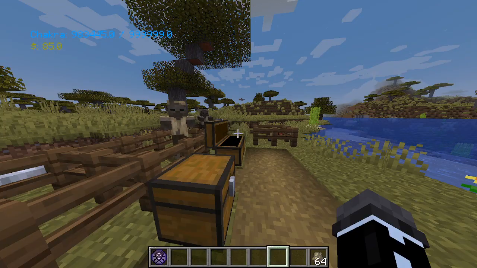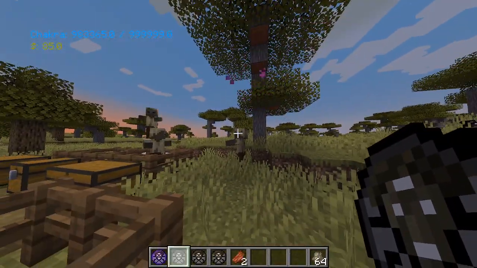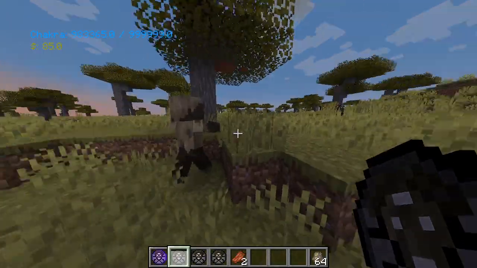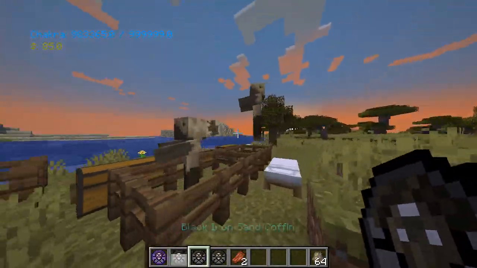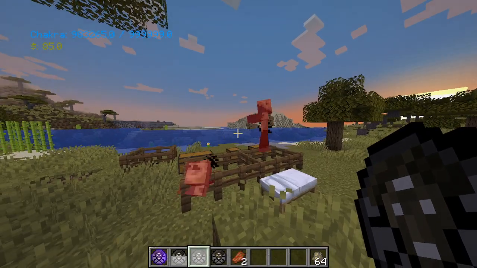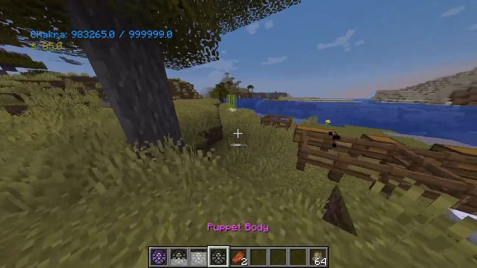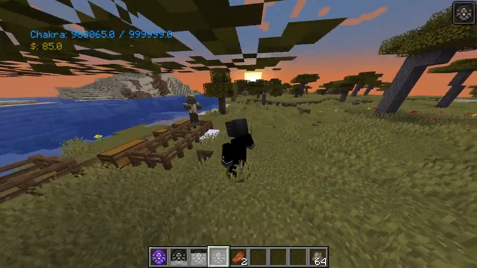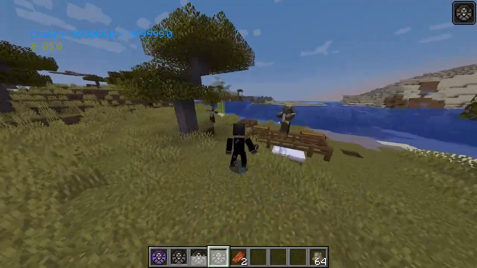Next we got Puppet. So we got the Black Ant Blade Barrage. You just shoot a shotgun of blades at people. They don't do that much damage, but if every one of them hits, it's pretty good. Black Iron Sand Coffin. It puts them in this thing and they take a lot of damage. Puppet Body. Looks like this. You just start piecing it back and forth together.